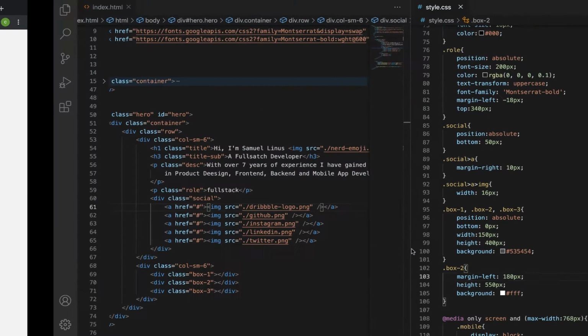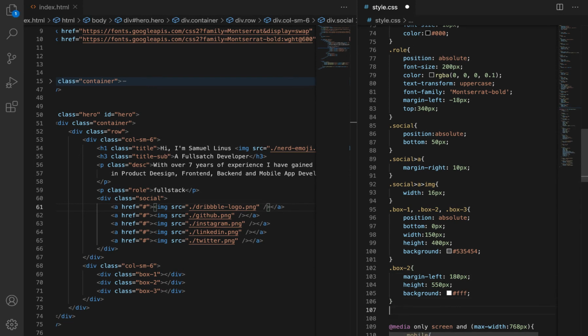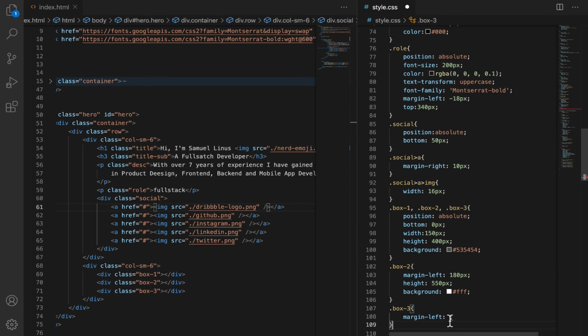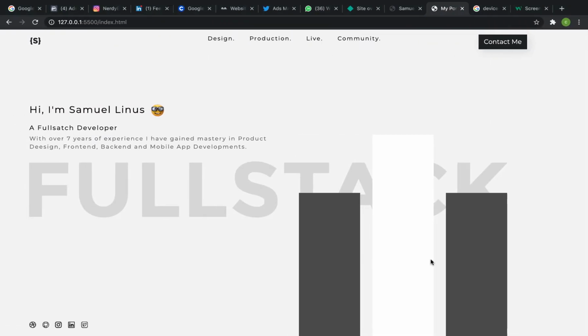Yep, so that's the second box. So I'm going to create the third box, box 3. Box 3, I'm just going to give it margin left, which will be 360px. Exactly. So I have these 3 boxes.